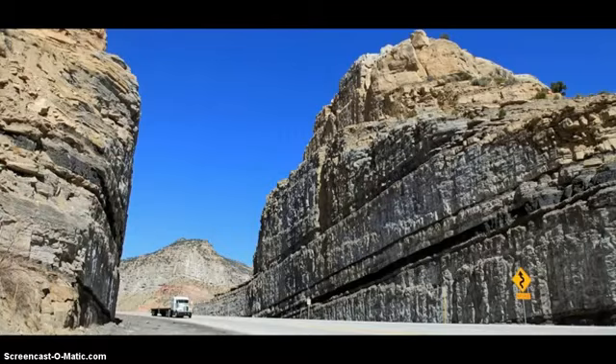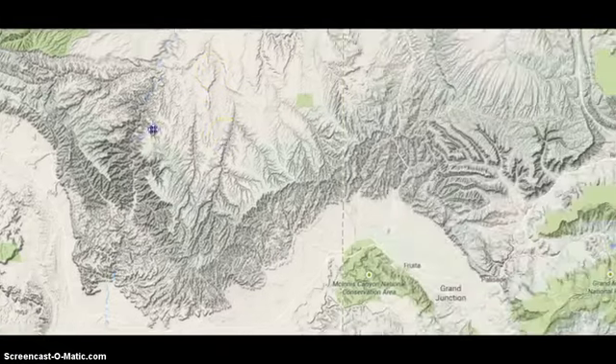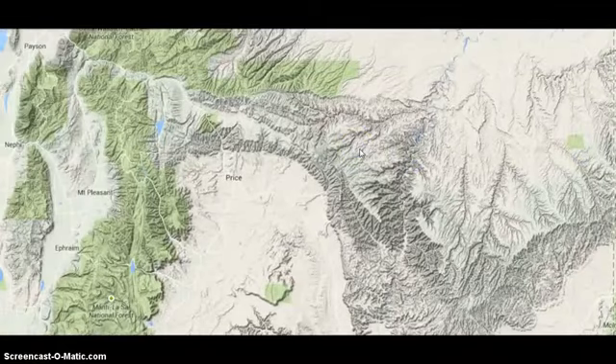So let's look at the map of where we're looking at right now. Here we have the Book Cliffs. This is Utah; Colorado is over here; Wyoming is up to the north. Here's Price. The road cut that we just saw is right in this section right here. There's a coal mine just to the north. All of this trends to the north — all of these layers trend in the same direction. There are layers of sediment, and in between the layers of sediment there's coal: 800 million tons, and 4 trillion barrels of oil. All of it trending in the same direction, as if it's the same process making the sediment. It has sandwiches of coal and oil — massive quantities of both.